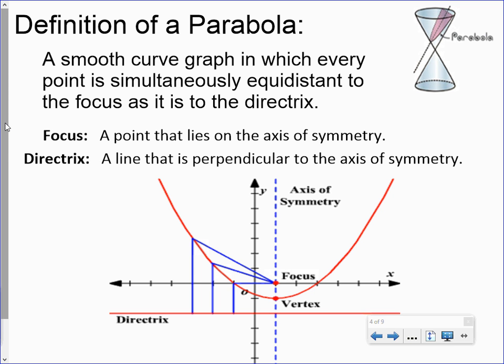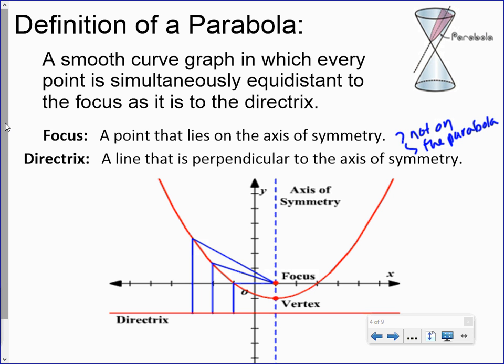Okay, so it has to be behind the vertex point. So these two items right here are not on the parabola. Okay, that's important to remember. Really, the only point we currently have located on the parabola is the vertex point. That's actually on the parabola. The other things we're talking about are around the parabola.